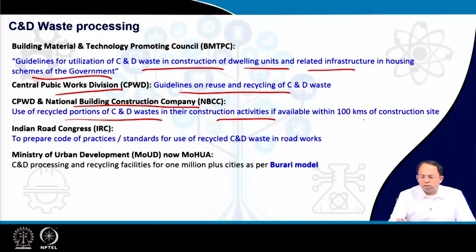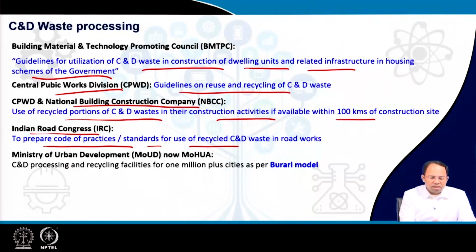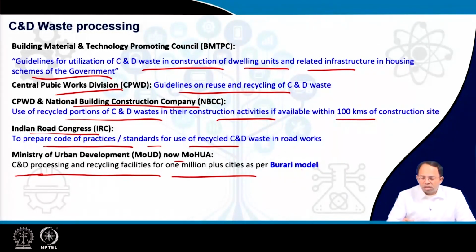in buildings, but also that up to 100 kilometers from the construction sites, they are willing to come and get this waste and utilize it in their projects. So that is how NBCC has also tied up with CPWD to use this kind of material. The Indian Roads Congress is also supposed to prepare codes of practice and standards for use of recycled C&D waste in roadworks. And finally, the Ministry of Urban Development has created a pilot project, a C&D processing and recycling facility for million-plus cities, known as the Burari model. We will discuss this project in the next lecture.